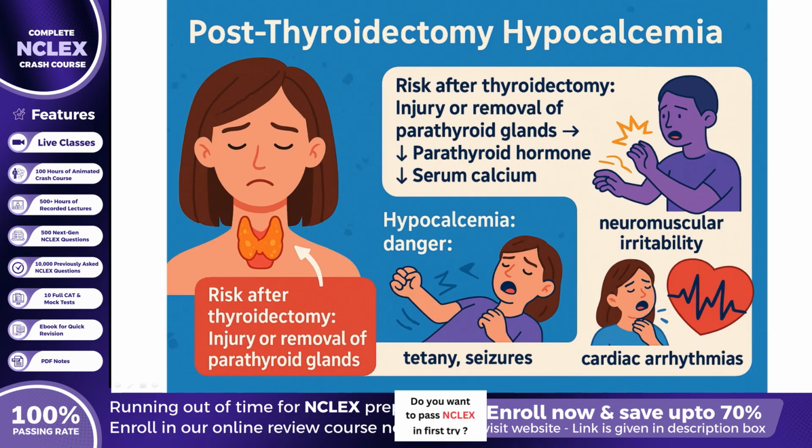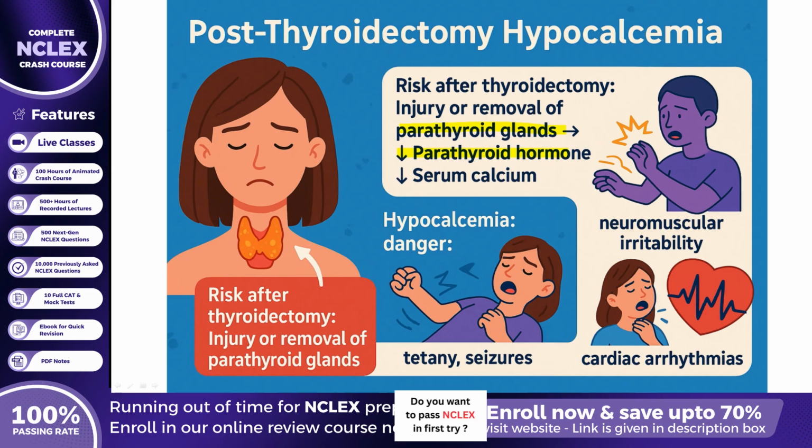Let me explain why. When we understand the pathophysiology, it becomes clear that during a subtotal thyroidectomy, the parathyroid glands can be inadvertently damaged or removed. These tiny glands secrete parathyroid hormone, which is vital for maintaining calcium balance. A sudden drop in parathyroid hormone leads to hypocalcemia, often within hours. Because calcium stabilizes neuromuscular activity, low levels cause neuromuscular irritability that shows up early as tingling, cramping, or throat tightness. If not corrected, this can progress to tetany, seizures, or even life-threatening airway obstruction.